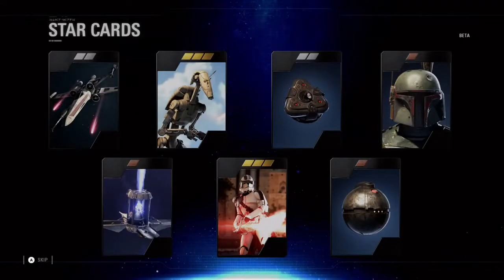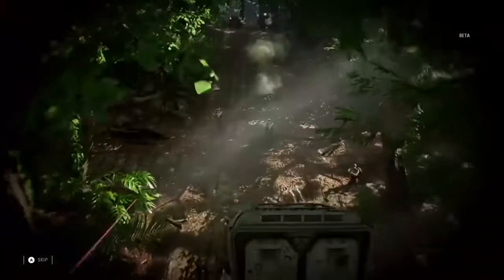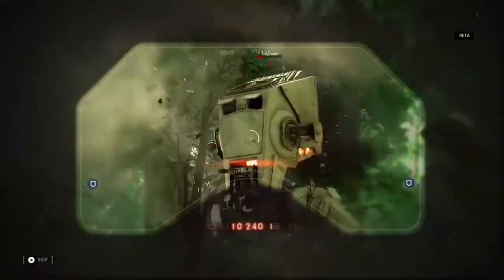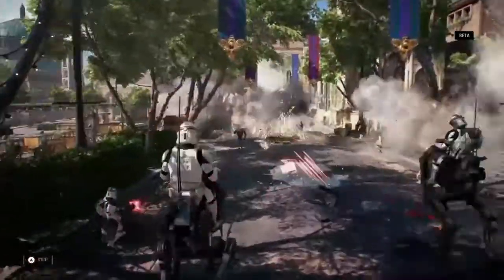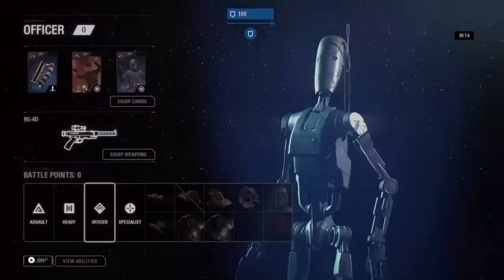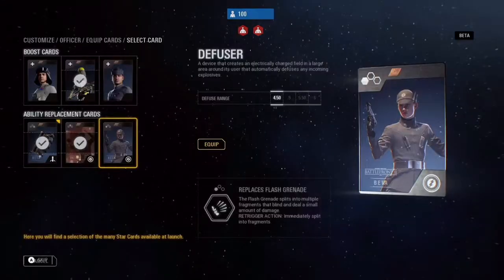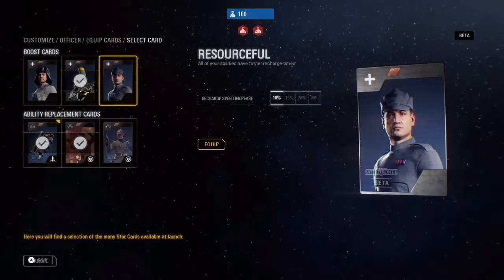The Star Card system has been completely rebuilt. These powerful collectibles exist for everything you can spawn in as, be it a trooper, a vehicle, reinforcement, or hero. In the beta, you'll get a taste of the customization available in the full game, with a small selection of star cards to get you started.